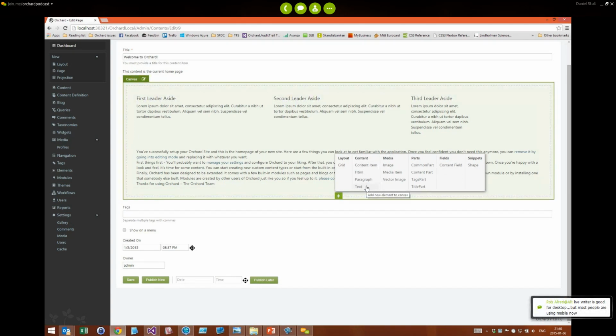But is this list extensible? So if I wanted to create a different type of something, so you got fields and snippets. If I wanted to create something new. Sure, yeah, all of this is harvested server-side. You can create elements in different ways, like using code or using CHTML files, shapes. So yes, you can do that. And there is also the notion of blueprints. On the left, it's called elements. So you can create already defined and customized elements. Cool. So yeah, you should come to the meeting more often, Nick.